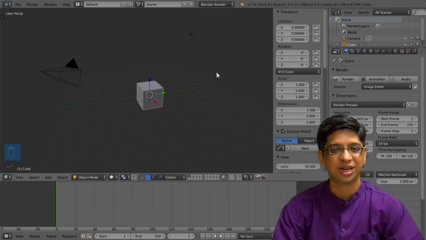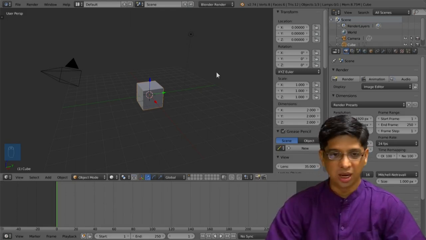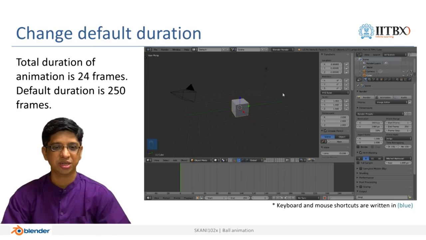Now that we have done this animation planning and timing, let us now straight away get into Blender and do it in Blender, because I think that is what you all are waiting for. Okay, so here is the first screen of Blender and it will come with this default 3D cube. You can also see that the default duration of the animation will always be set to 250 in a typical default Blender scene. But like we saw earlier, we want this particular scene to be of 24 frames only.